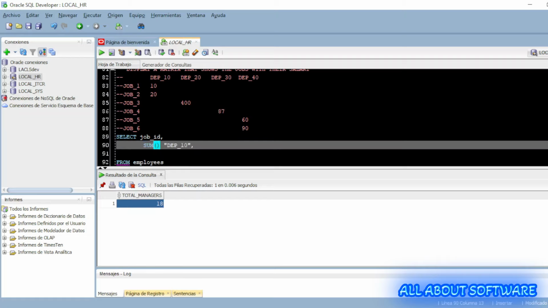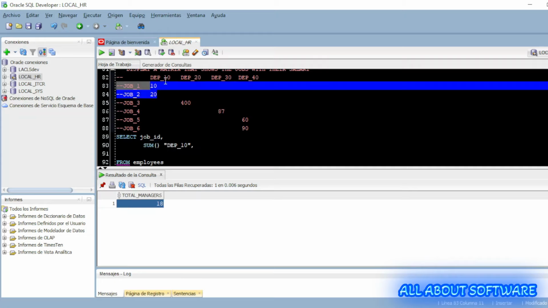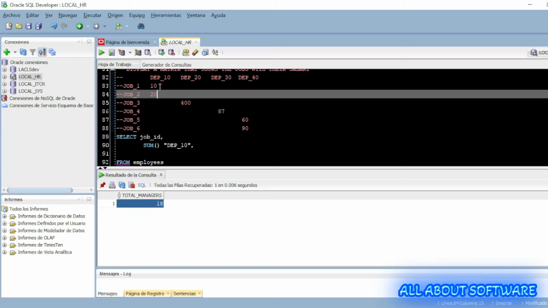Okay, so I just want to display the sum of the salary of all the jobs that are inside of the department 10.